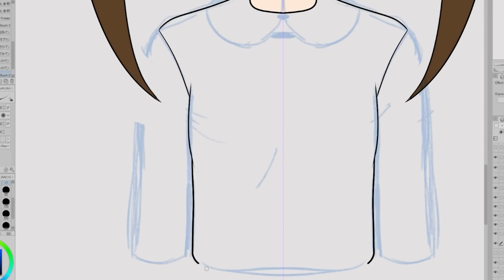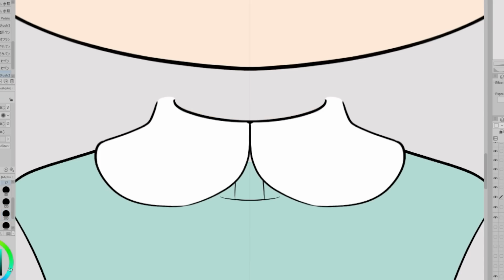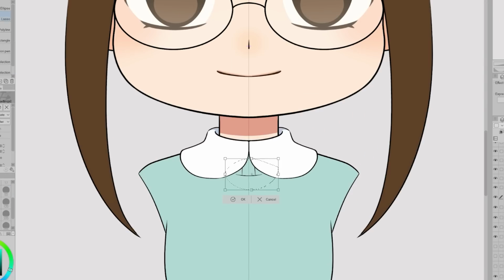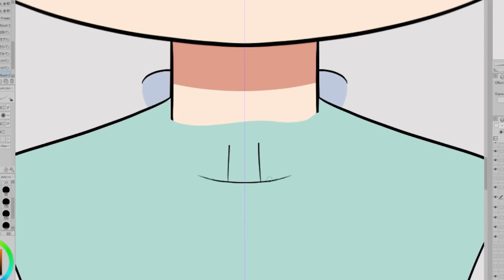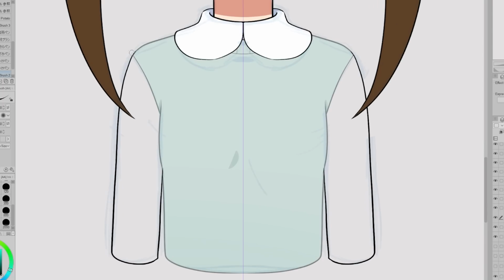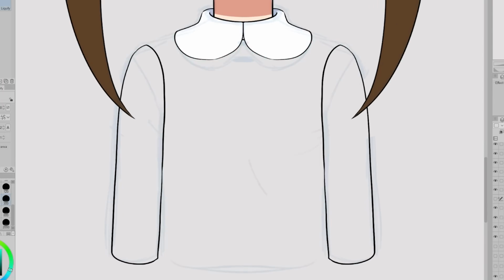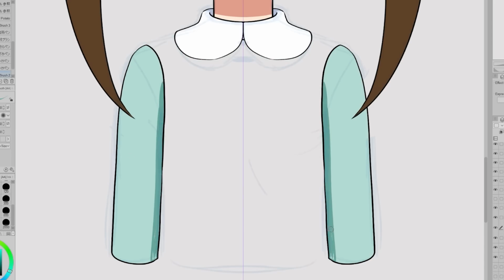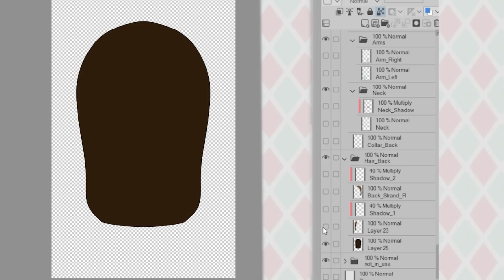For the body, I broke it up between the torso and the arms. I figured it'd be the easiest to have the arms start at the seams of the shirt. When drawing all these pieces, I make sure to draw them into the other pieces. Like I draw what's under the collar and I draw the arms into the torso a bit. That way if I move my arms, they don't have grooves cut out of them in the shape of the torso. And with that, the torso is done.